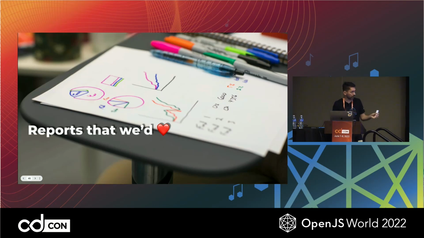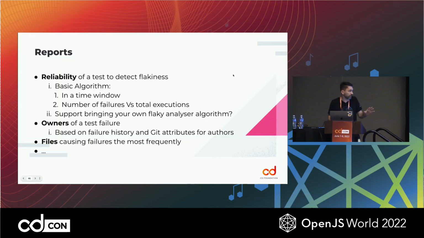And we are here now. At this moment we are at this point of the journey, where we are defining how we want to present this information. We are collecting data, and well, let's figure out with this amount of data what we want. For sure, we have two reports that we are interested in related to ownership. The first one, well, everybody's interested in this, is the flakiness analyzer.